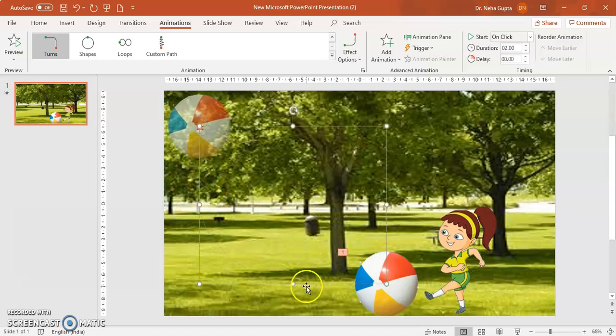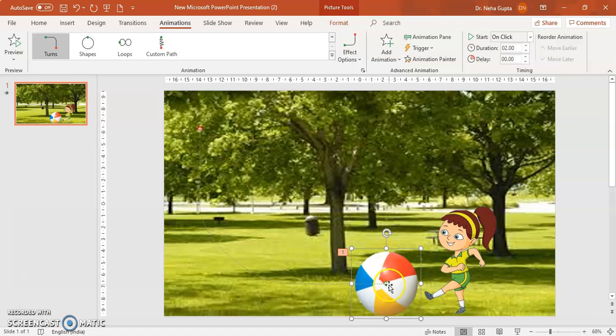Now as you can see, the previous position of the ball was this and the new position is this. Again, this particular square is showing the motion path. There is a dotted line which shows how this particular ball will move. This triangle shows the initial point, the starting of the transition, and this will show the end point of the transition. We can also adjust it. If I want this ball to go till here only, it will go like this only. Since this ball is looking somewhere away from this girl, I am just adjusting it.